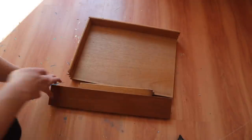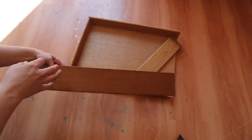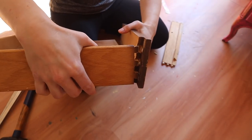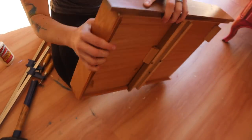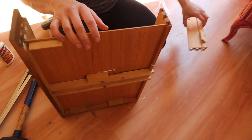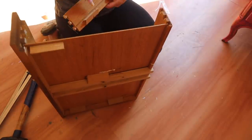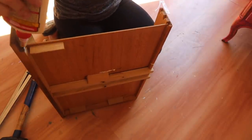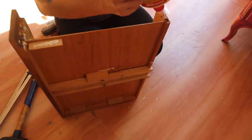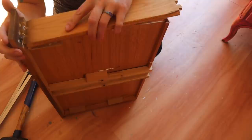My assumption is that the person who put the nails in the drawer before didn't know how to fix them. So I'm going to show you right here on this drawer. It is like a puzzle piece. You have to put the front on first, because the tongue and groove that's on here is going to slide into the side. And then this side piece right here actually just sits right on top like a puzzle piece. So you can't put the side on first and then the front. You have to do it in order, so that everything kind of locks together.